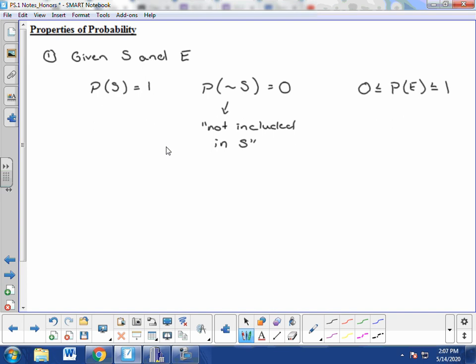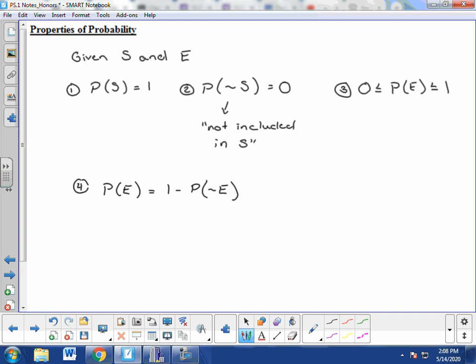Now we can branch off of this a little bit as well. So let's continue to go under the assumption that we're given a sample space. I'm going to number this a little bit differently. So there's going to be 5 properties given a sample space and an event. So say this is the 4th property: the probability of any event is going to be equal to 1 minus the probability that the event does not occur. So this is a different way to look at probability or figuring out probability. Sometimes it gives us some shortcuts.